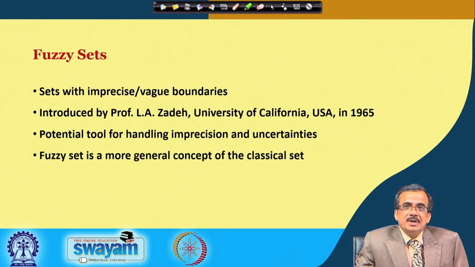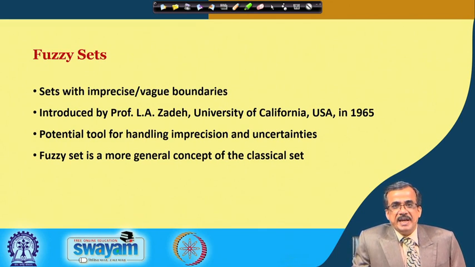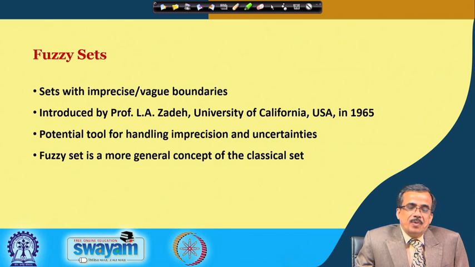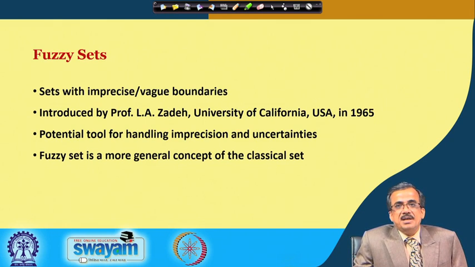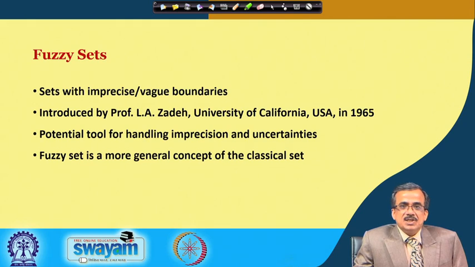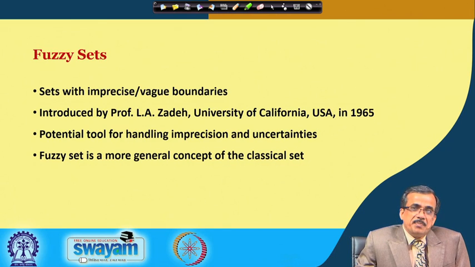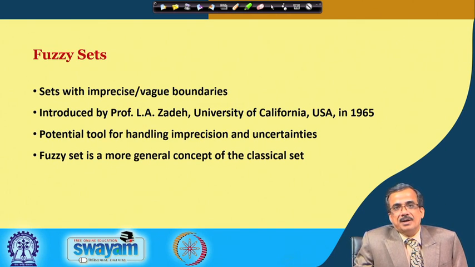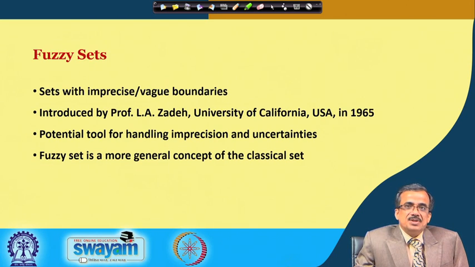And Professor Zadeh argued that we need something at a higher level compared to the classical set if we want to represent the different types of uncertainties or the imprecision which we face in real world problems. Now, let me take a very simple, very practical example. Supposing that one of your friends is going to the market and you request him, please bring 1 kg red apple for me. And supposing that your friend has brought that apple from the market, there is a probability associated with the availability of apple, and it depends on the season.